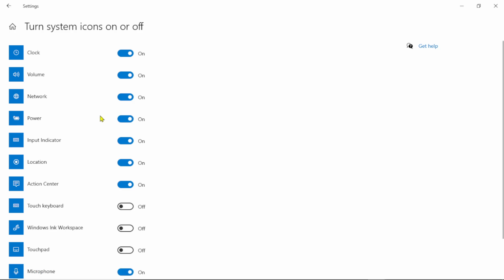All right, so there are some instances where this method doesn't work. In that case, the power icon here is going to be ghosted and you will not be able to turn it on. If that's the case, then it could be your drivers, and we are going to fix that. So if that's the case, then you can move to the second method.